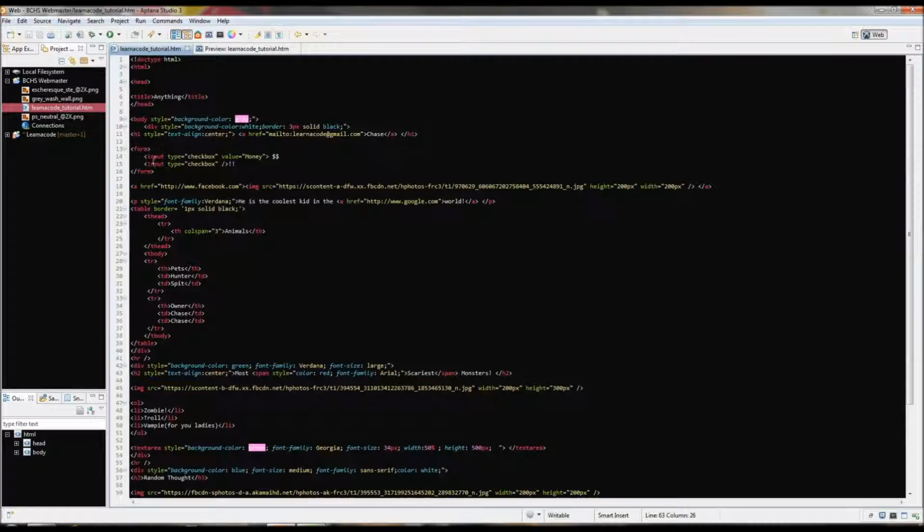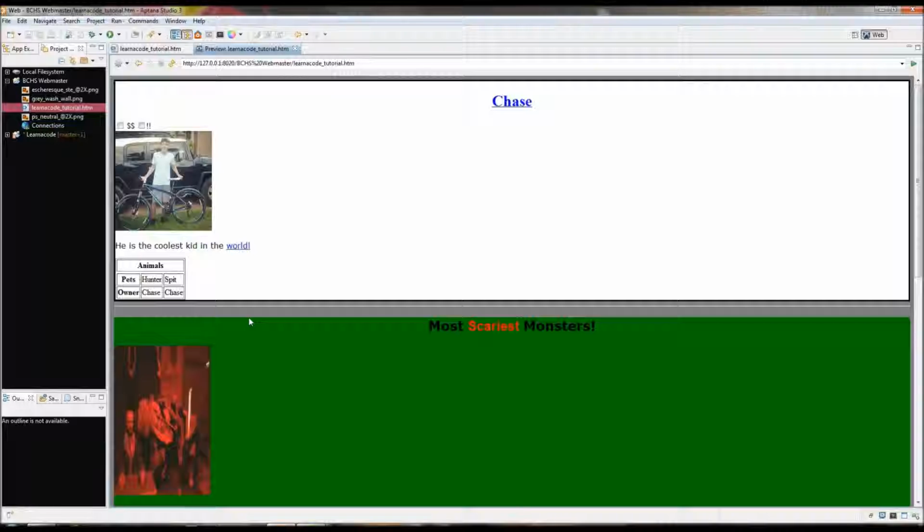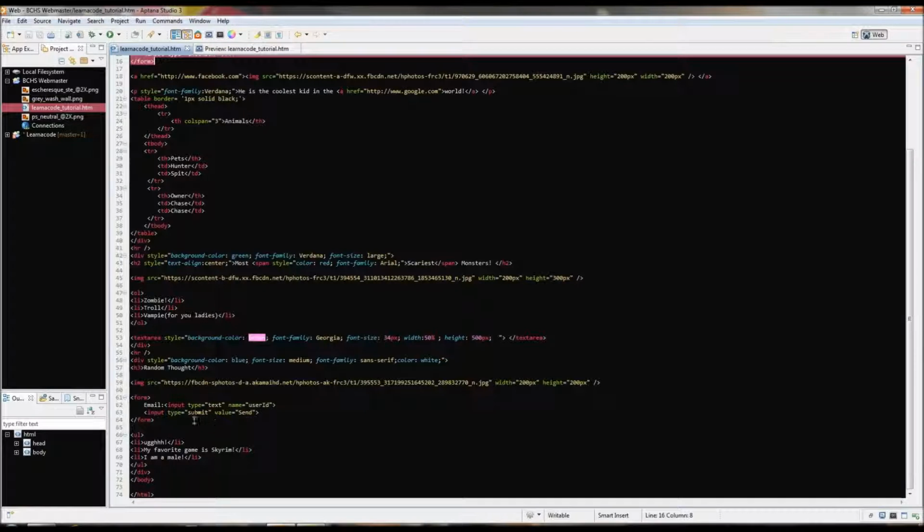So create the checkbox, and then I do want you to create the email one. It doesn't have to say email; you can put whatever. Just make sure that it is a text type.